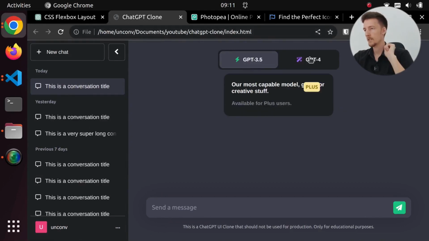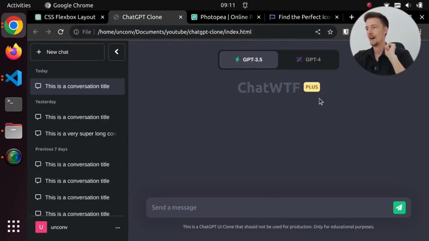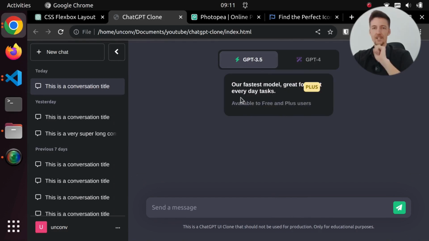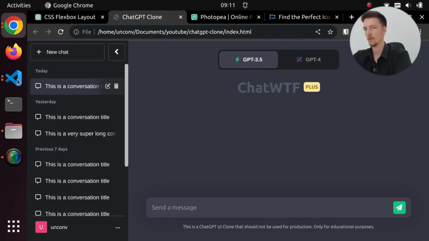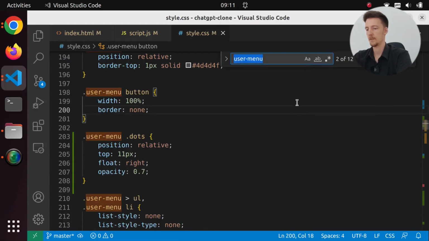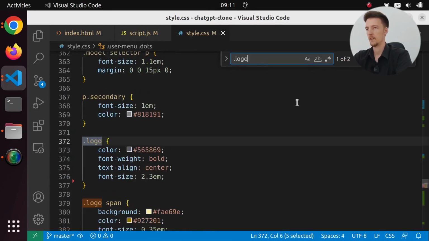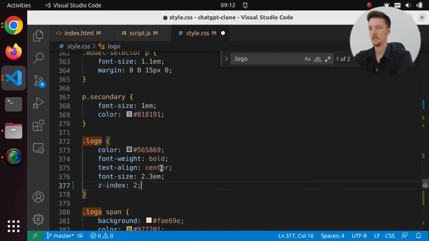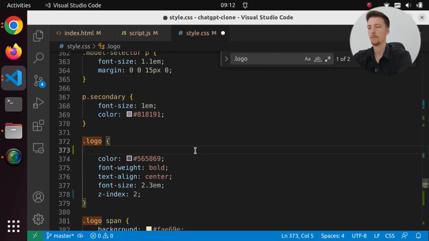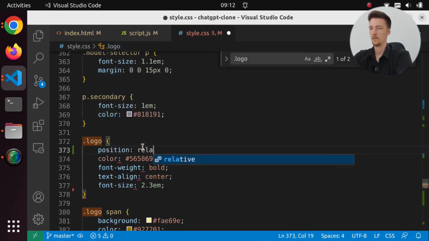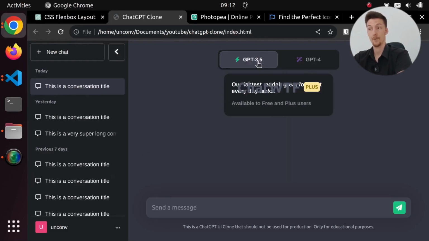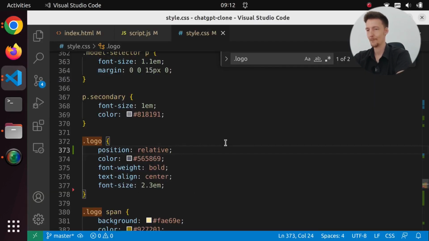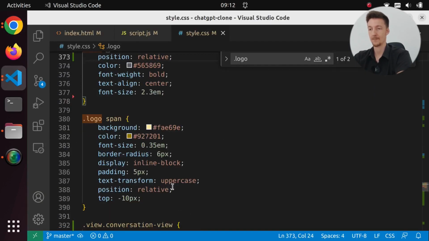No. Now here's a bug I just noticed. Our plus icon is now on top of these information dialogues here. So let's change some z-index logo. And I'll say z-index is, let's say 2. And I guess we have to, or maybe it's just because I removed the, no, let's the position relative. Is that enough? No, it's definitely not enough. That made it worse because this one has position relative.